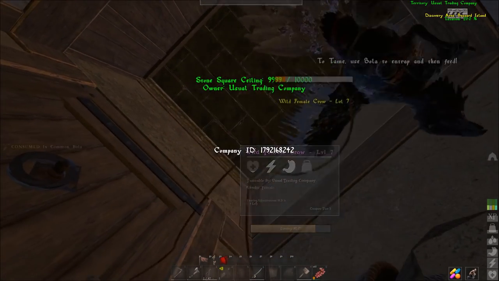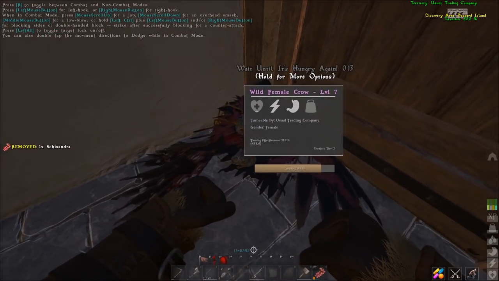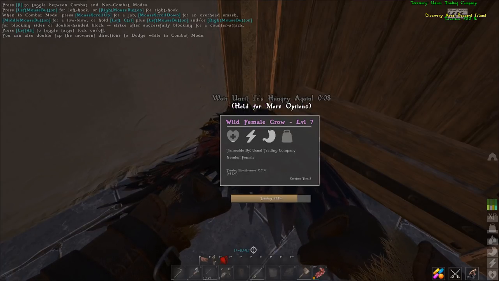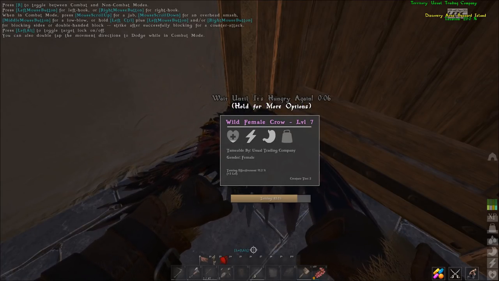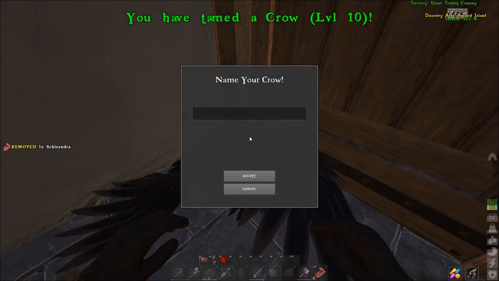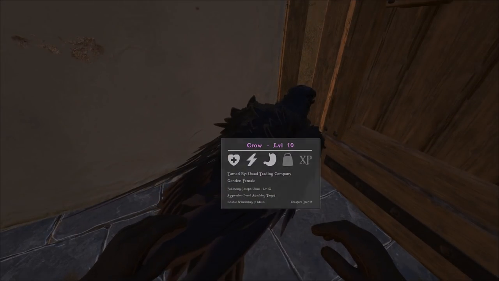Crouch, bola. There we go. We lost a little effectiveness, but I think I can do it this round. If you're having trouble with the bolas, crouch down and it'll give you a little bit of distance between you and the animal. And there we go. Tamed a crow, level 10. The red crow has been tamed, ladies and gentlemen.